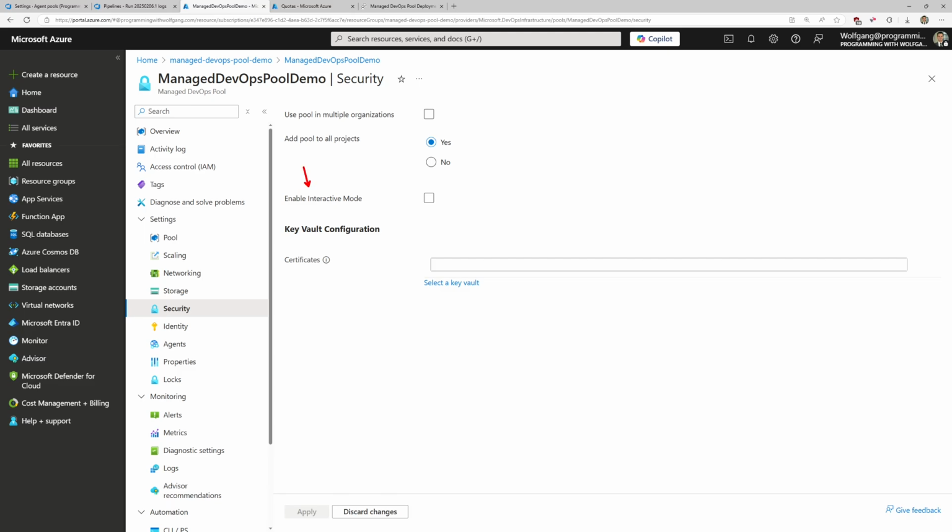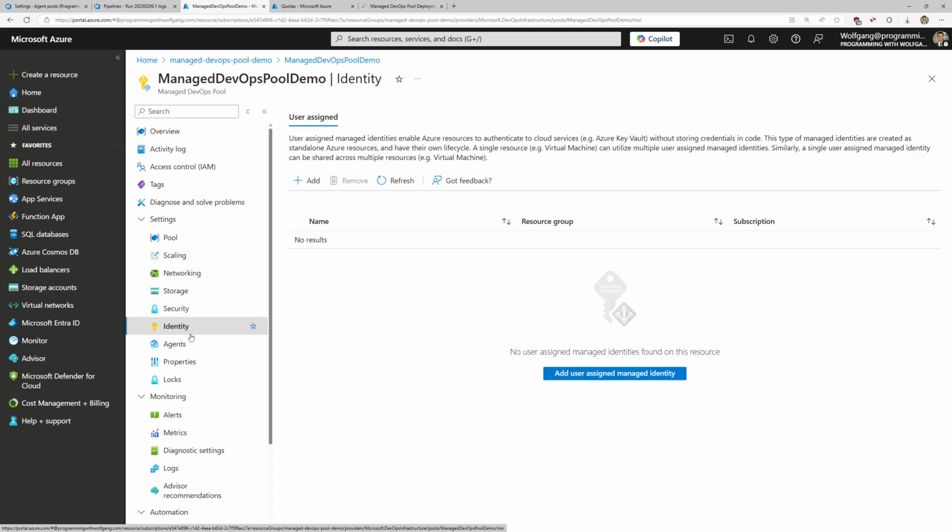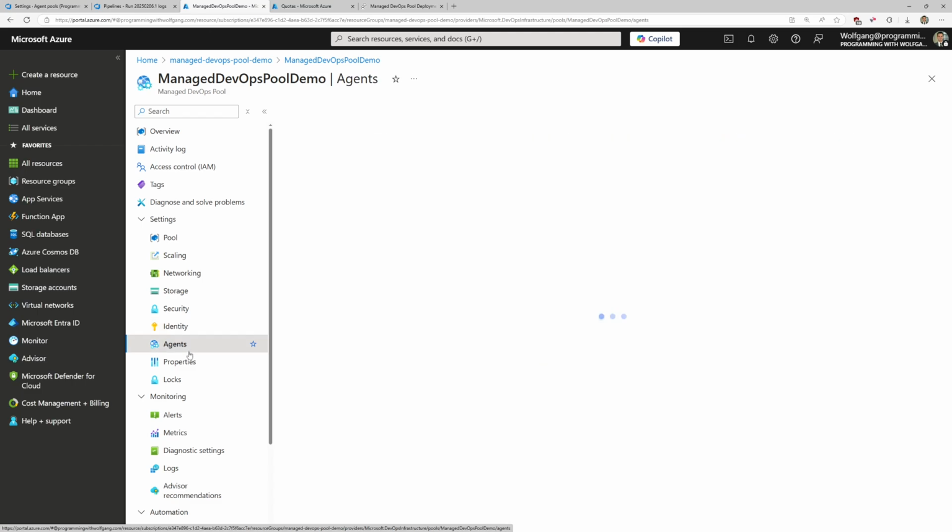Then down here we have the interactive mode. That's what I said before. Right now our agent is just running as a service, but some tests need the interactive mode activated and they can just activate it. And lastly, we have the integration to a key vault. This is useful if your agent needs certificates. So you can configure the key vault and then the agent goes and picks the certificate automatically. The identity is just a user-assigned identity, so that's just a standard Azure feature.